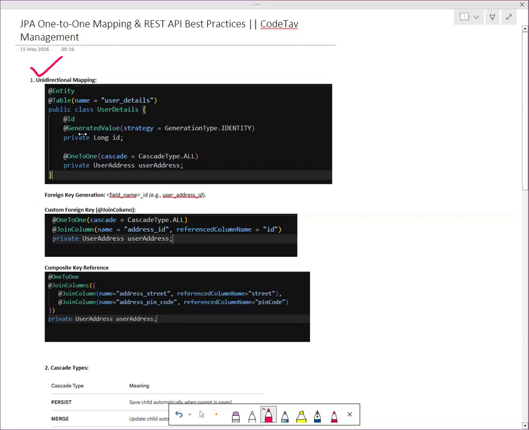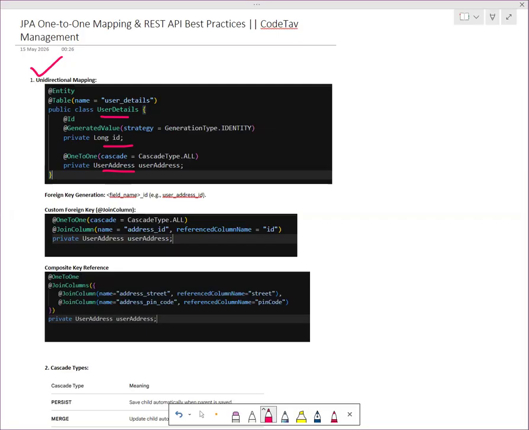Think of a user details class that holds the user address. Here we have the user details class that defines the table user_details, and the ID is the primary key. There is also a one-to-one relationship between user details and user address, right? For each ID, one address will be there.